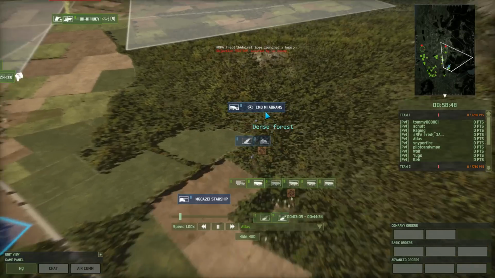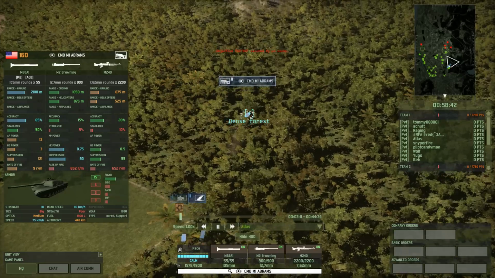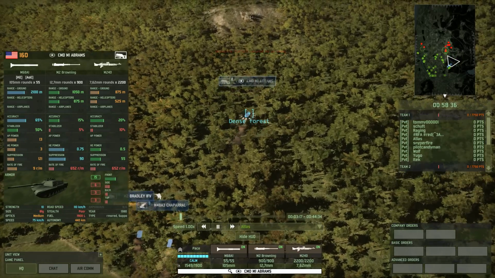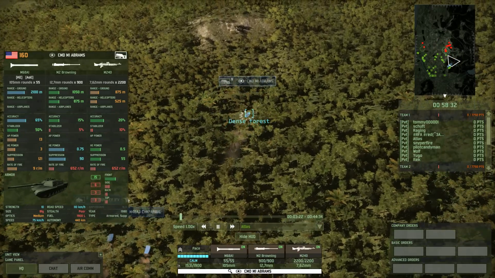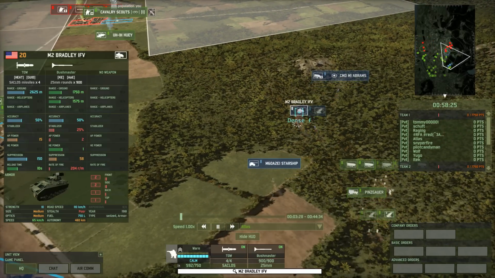And trust me, this is going to take a long time, because now you're no longer relying on that 110 km road speed, but you're relying on 75 kph off-road speed. That would be the case if it wasn't for the fact that you're going through a forest. And forests, of course, slow down tanks. And not just tanks, all sorts of units. Even the Bradley is struggling.